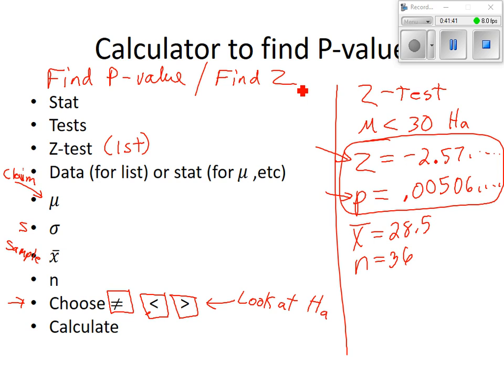I don't like to use the calculator to find this stuff because there's a lot of buttons to push and to stick stuff in there. Maybe Lily doesn't want to calculate z, so if she wants to use this, that's fine. You guys might be a little better on your calculators than I am. I would rather just, you gotta use the calculator to find z anyway to punch it all in. So maybe it's better to just stick this stuff in there and find z that way. But when we get to the way that I want you to do this with the rejection regions, you still gotta find z.